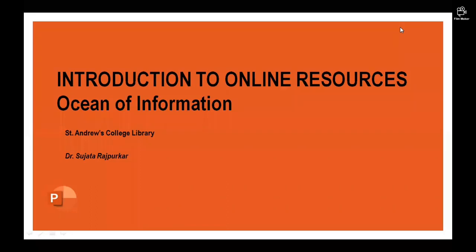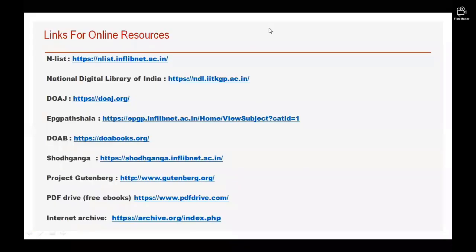There are many resources available on the internet which we can use for our study purpose or for research purpose. We have listed a few websites which are supposed to be authentic sources of information, easy to access and user-friendly resources which you can access from anywhere, anytime, from any corner of India. You only need to have an internet connection.